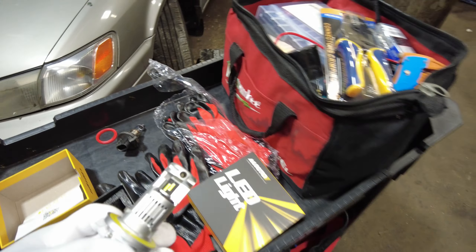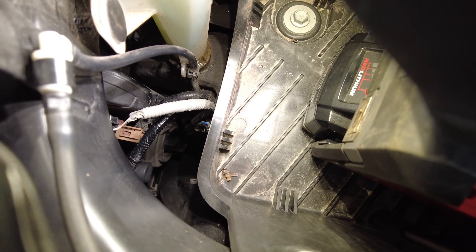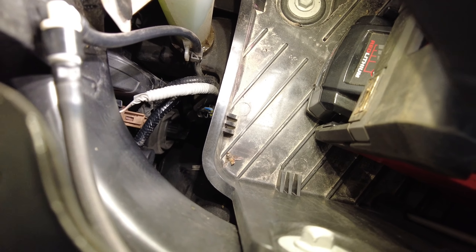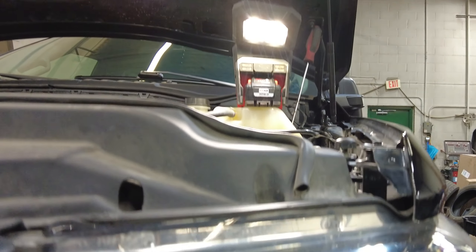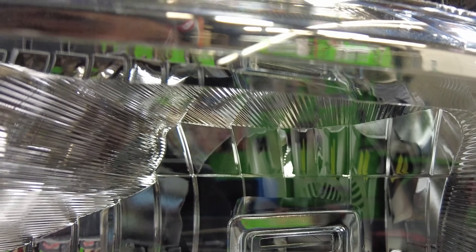These bulbs are not hard to install once you remove that extra O-ring. Let's go ahead and sneak this into the truck. The lower one's going to be a bit more difficult. In doing the headlight bulbs this way, you can tell if they're fully seated by looking through the front lens as you turn them, because you do not have access to the rear of the headlight housing.